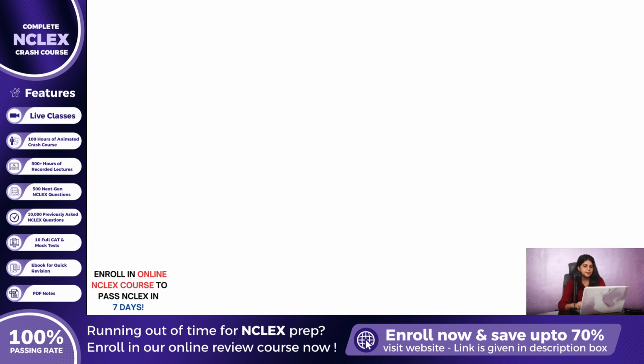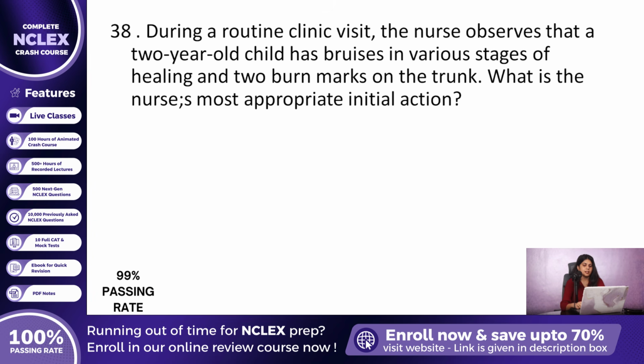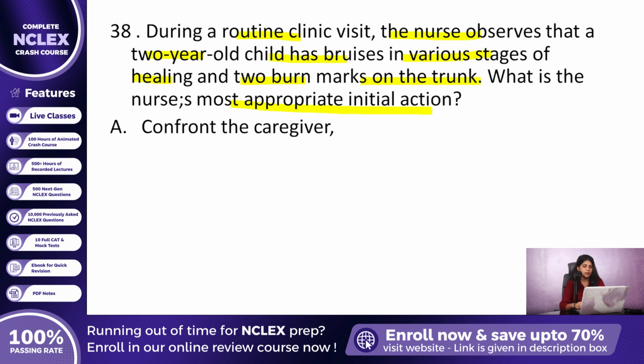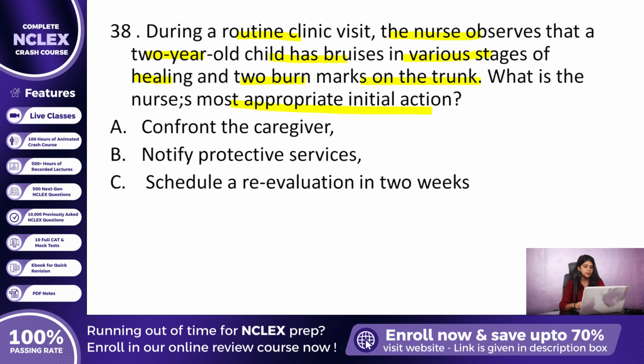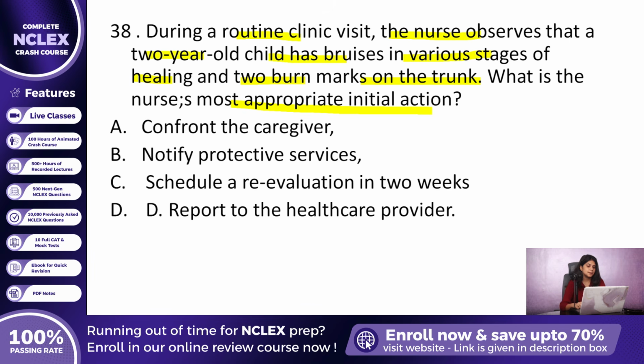Question 38. Let us shift to a sensitive topic in pediatric care. During a routine clinic visit, the nurse observes that a 2-year-old child has bruises in various stages of healing and 2 burn marks on the trunk. What is the nurse's most appropriate initial action? The options are A. Confront the caregiver, B. Notify protective services, C. Schedule a reevaluation in 2 weeks, or D. Report to the healthcare provider.